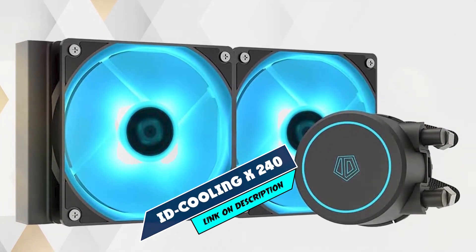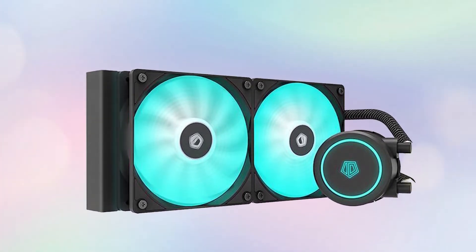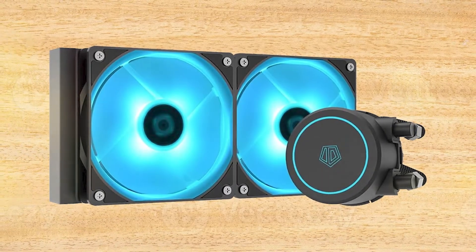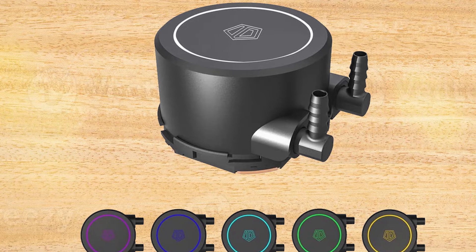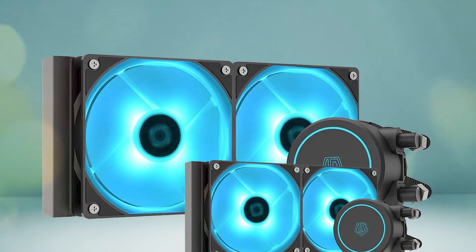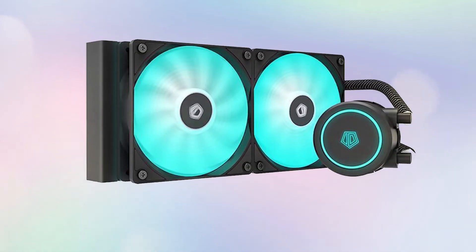Next at number nine, we have the ID Cooling AuraFlow X360 Snow CPU Water Cooler. The AuraFlow X360 Snow CPU Cooler is here to cool your CPU off with its enthusiast-grade cooling capabilities and stunning signature looks. Mega workloads? No problem — bring on those heavy engineering or designing software loads. The ID Cooling AuraFlow X360 is top of the line in innovation with elegance unparalleled by its competitors. With this CPU water cooler, you can stream up to five colors that can be adjusted according to your rig's color scheme and ambience. It also comes with pre-mounted and sleeved FEP tubes for an elegant look that won't get in the way when installing with most case designs.